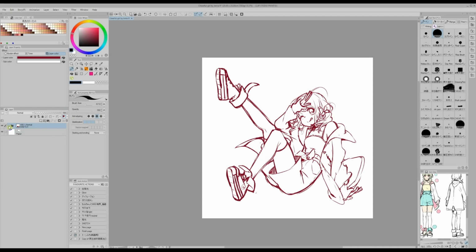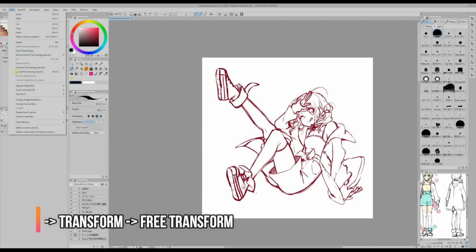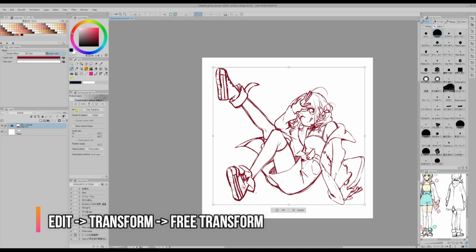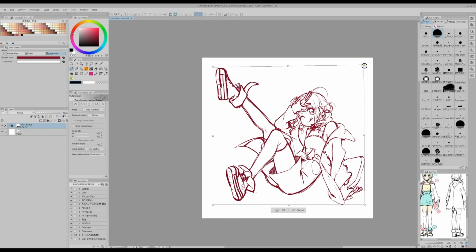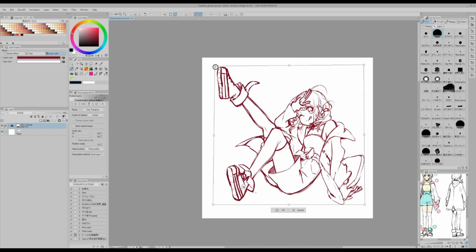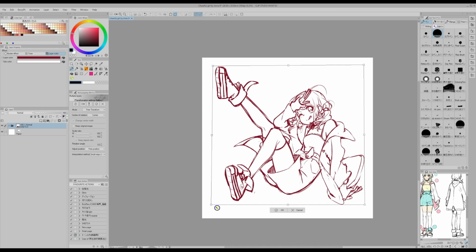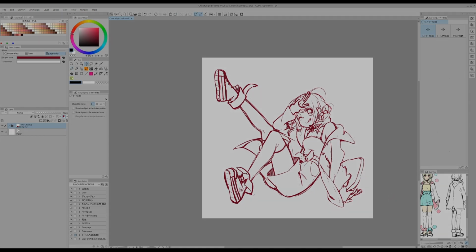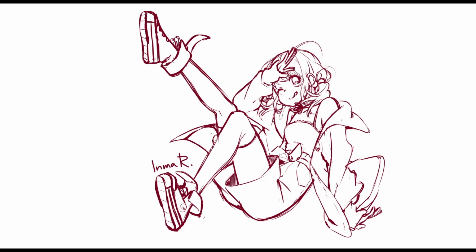Now I'm going to change the sketch a bit by using the free transform command. You can find it under transform on the Edit menu, or you can put it into your command bar for quick access. To apply this function, I have all the layers selected. The free transform function is often used to create a perspective effect on surfaces, like a wall or the floor. But here I'm using it to enlarge the bottom part of the sketch because her head was a bit too big. After I'm done, I move the sketch around until it's on the right placement. And with this, I'm done for now.